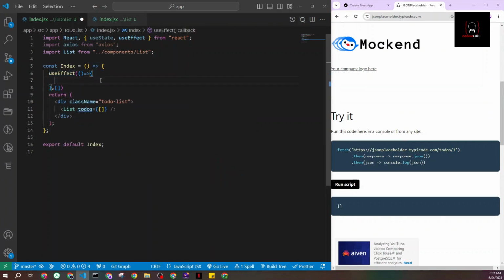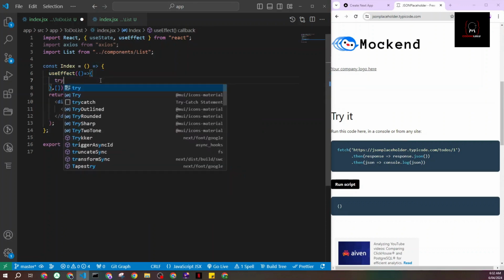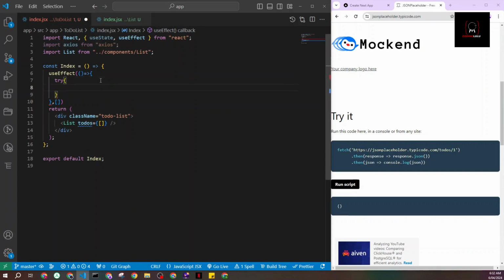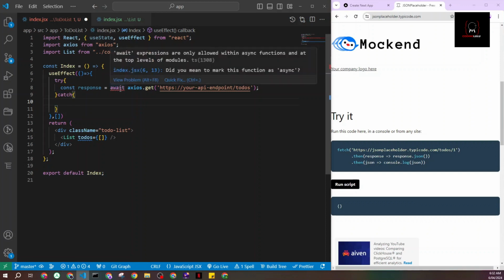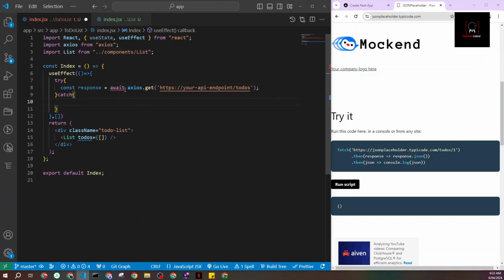Now we come right inside here and let's try triggering our API call. If I paste this one as an example, let me add a catch. You'll see that the await has a red underline beneath it. That's because, unfortunately, useEffect can't be async directly.